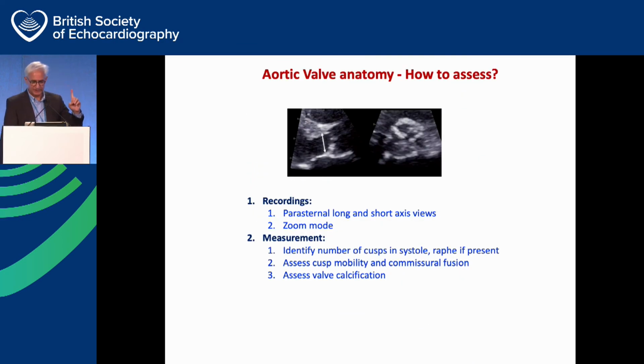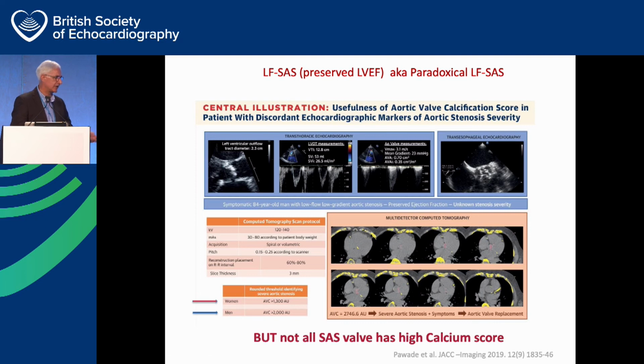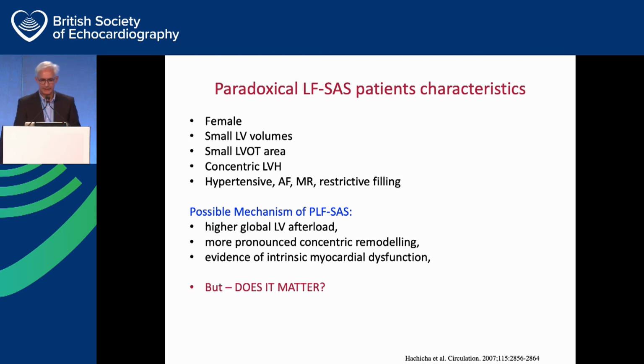I have 1 minute to summarize, and I'm only halfway through my talk, so I'll just jump to the summary. The bottom line is that for those patients classified as paradoxical low flow severe aortic stenosis patients, the current guidelines recommend a CT angiogram to look at their valve calcification, because the calcification of the aortic valve correlates very well with the severity of aortic valve stenosis. In women, this calcium score is 1,300 or higher, and in men 2,000. And once they have this calcium score added to their values, then they can be managed.